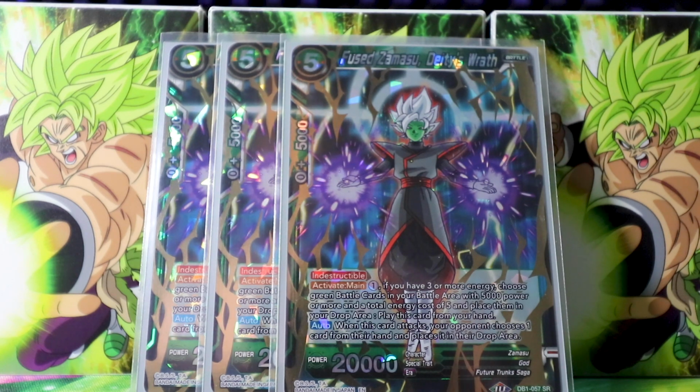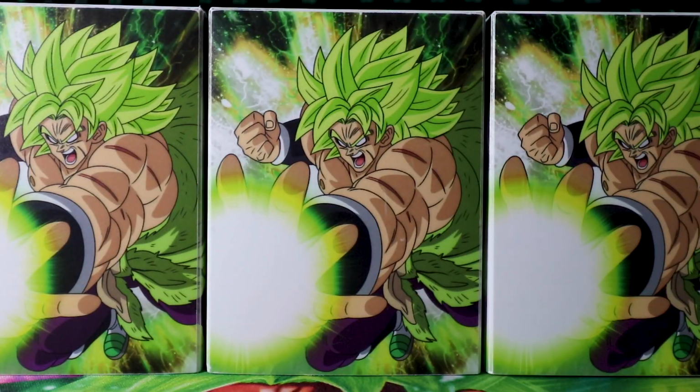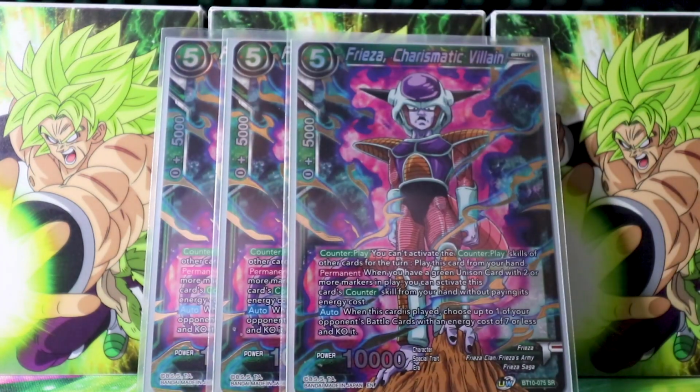This is pretty much standard in every mono green or green deck out there running any of the Unisons that pair with the 5-drop Frieza that counterplays for free when you have a Unison out. This is just a standard great green card to have out. It's doing everything you want it to do with the theme of this deck, and on top of that, it's indestructible, so your opponent is going to have a very difficult time getting rid of it. So we're playing 3 of those, and like I said, those come out very easily with this counterplay here.